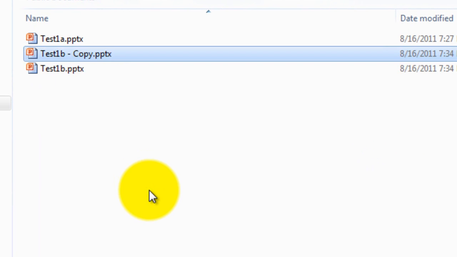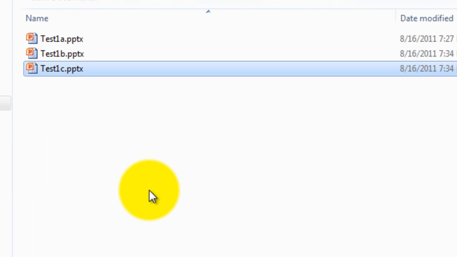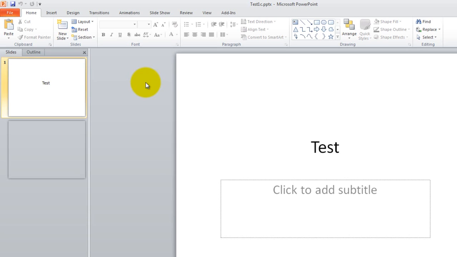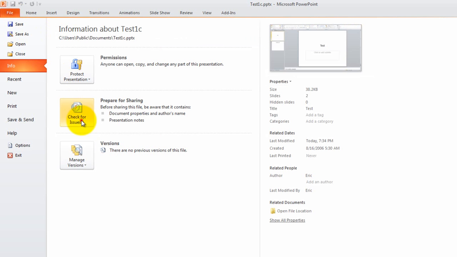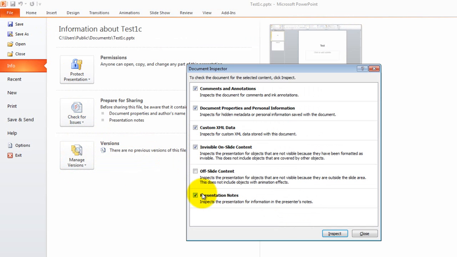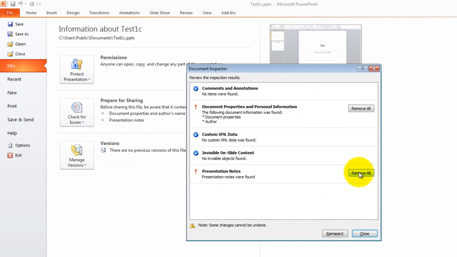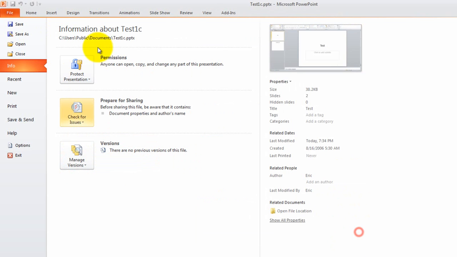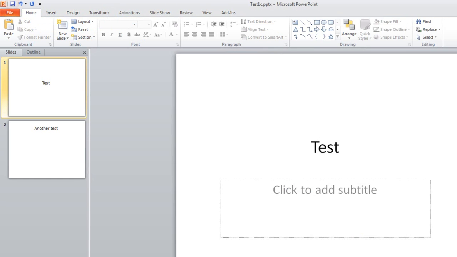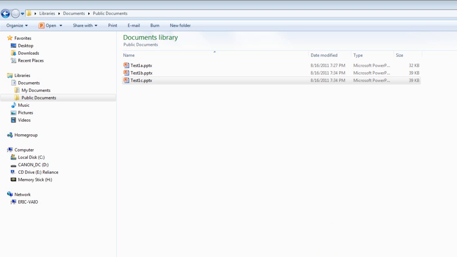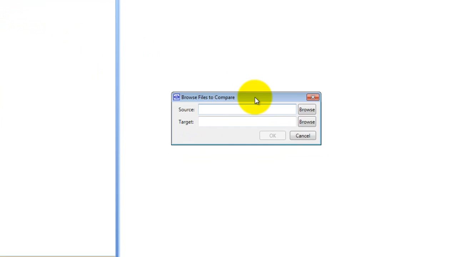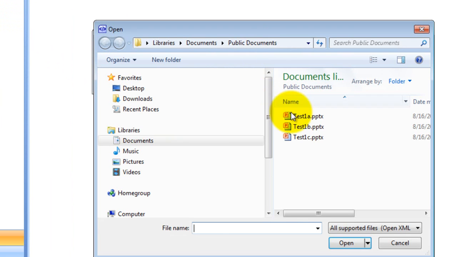Now copy test 1B, rename it test 1C, open test 1C, remove the presentation notes, close it, save it, close the presentation. Let's compare test 1B and test 1C again.